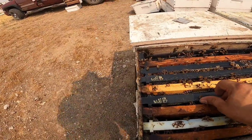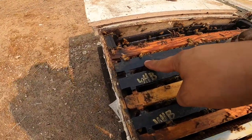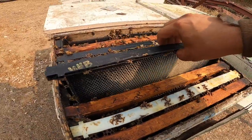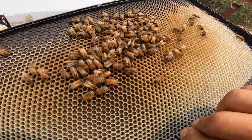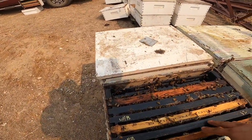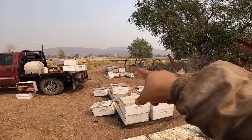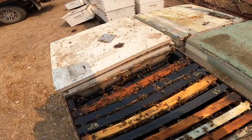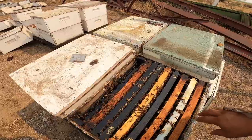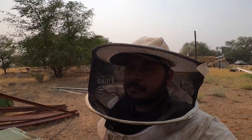I'll show you guys some of these Pierco frames that they seem to be working. These are two Pierco frames - this is an old one, close to 10 years old, and this stuff we just got, starting to work it. Good deal. This is one that we had pulled some brood from upstairs and put in some of these that are already stacked - put two brood on the top upstairs just to really get those queens rolling. Crank the feed upstairs, downstairs, pollen patty - these will be good to start winterizing here soon. We're gonna hit this rabbit brush for the August pollen source and it's gonna be awesome.